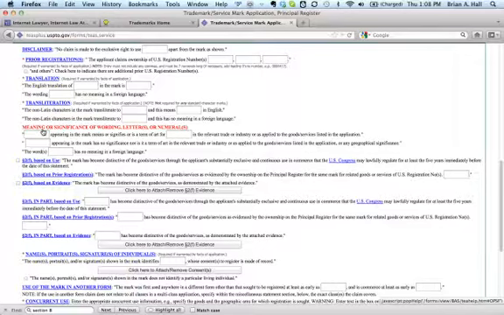The next one refers to meaning or significance of wording, letters, or numerals. If in fact there's something that's part of your trademark that is a term of art in your relevant trade or industry, you must note it here. The reason being is the USPTO does not want to give you an exclusive right to use a particular term in an industry or in connection with those goods or services if in fact it's something that is common and or descriptive of an actual relevant trade or industry term.